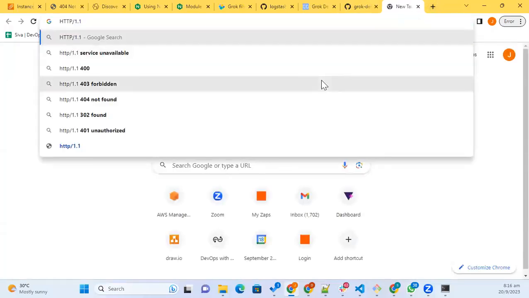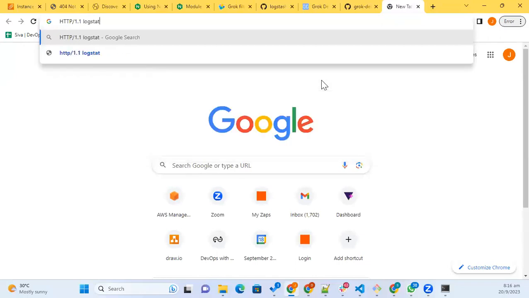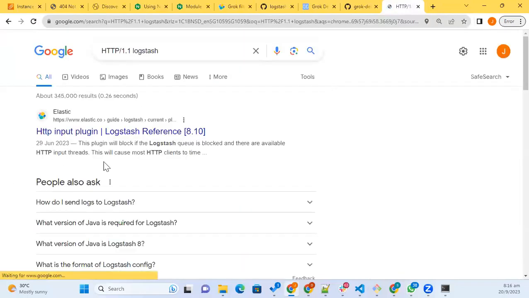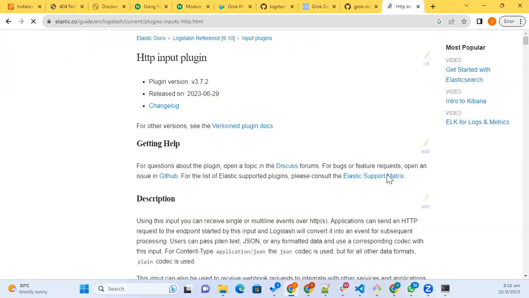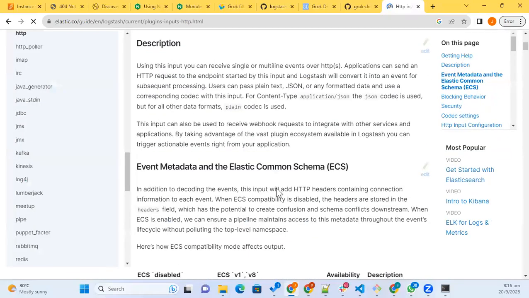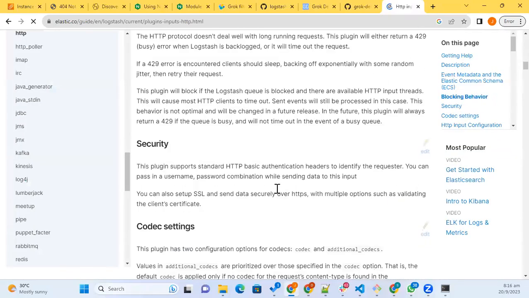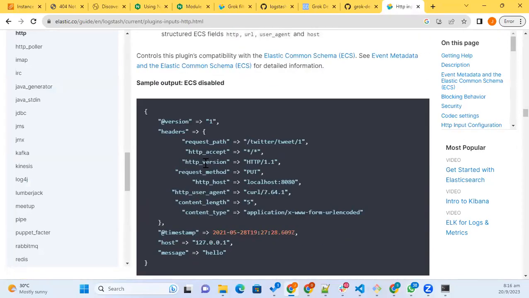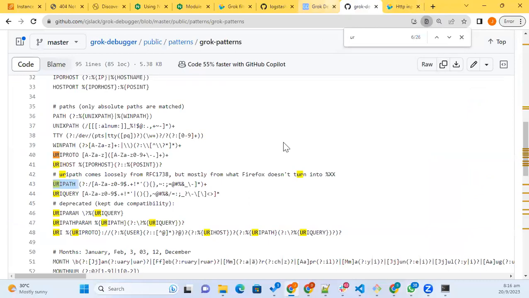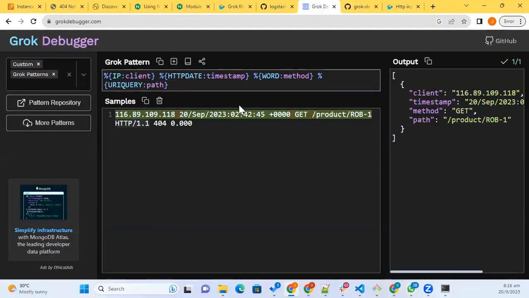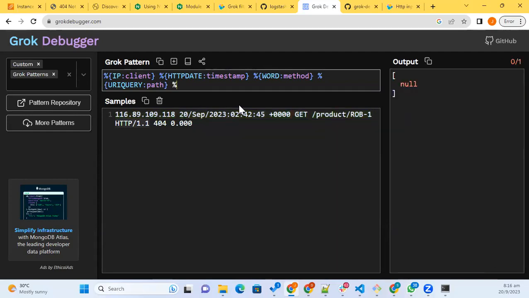This, Logstash. So this one, HTTP version. Okay, let me take space percentile.